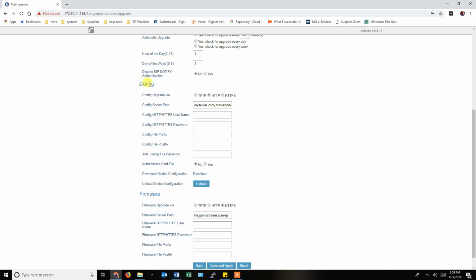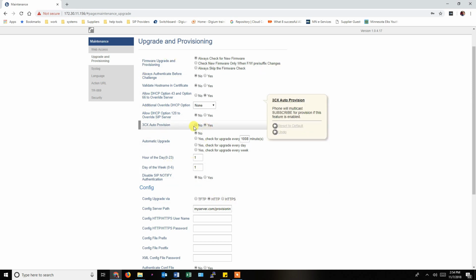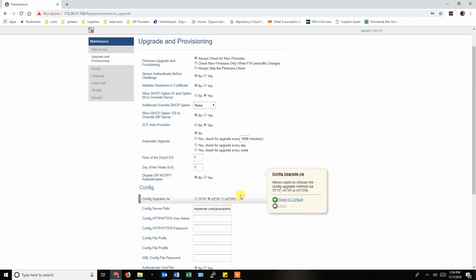What we're going to be doing is upgrading these phones using this path right here. So we're going to set the config path to HTTP, and we're going to put in the provisioning server, myserver.com/whatever folder you've put that provisioning file in. We'll go through this again later, but I just wanted to show you this is our end goal. We want to put this information in, reboot the phone, and boom, it grabs an XML file and uploads all those P codes to the phone without us having to do anything. So the only thing we have to do is set this.